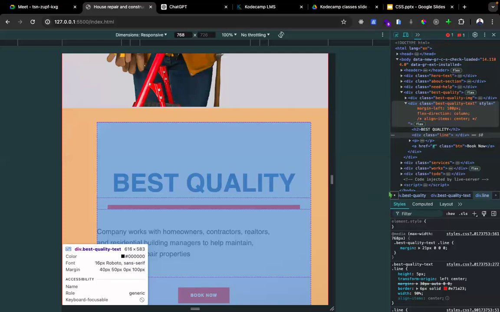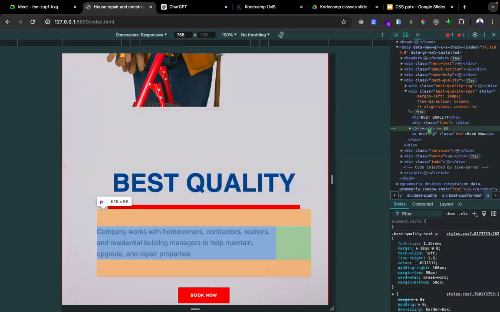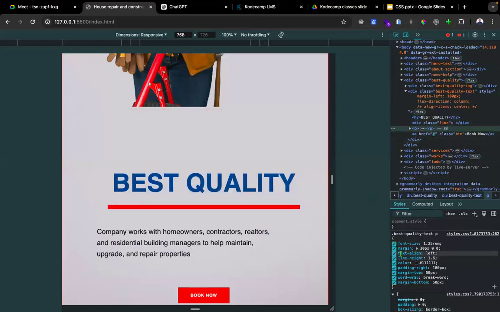Michael, it looks better this way, right? But I can still see something is actually still wrong here. Who can tell me what is actually wrong here? Anyone? The text is not aligned. Which text? The company work, the body text.